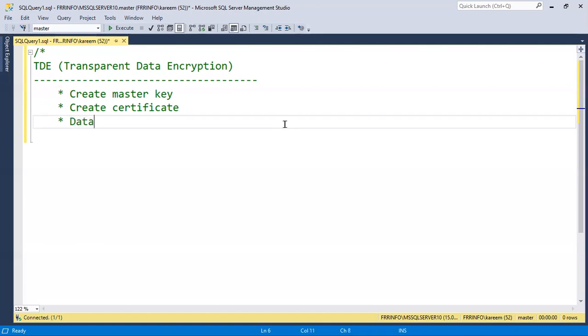After that, we'll create a database key. In the database key, we mention the certificate name plus the algorithm name.